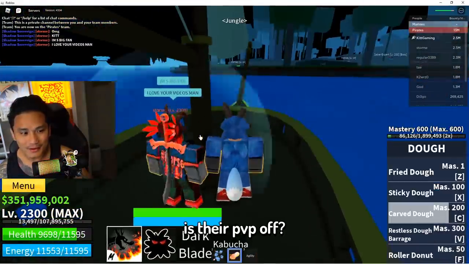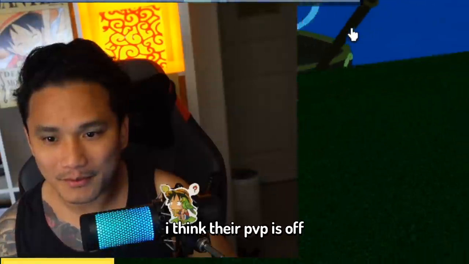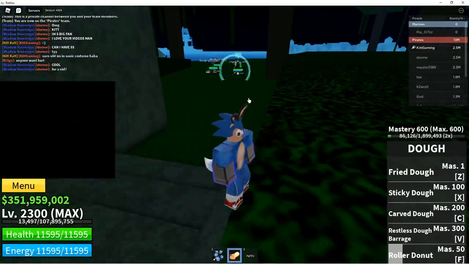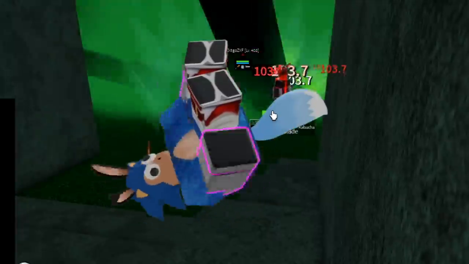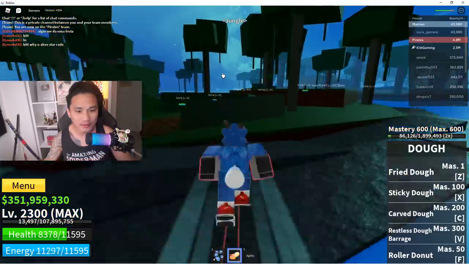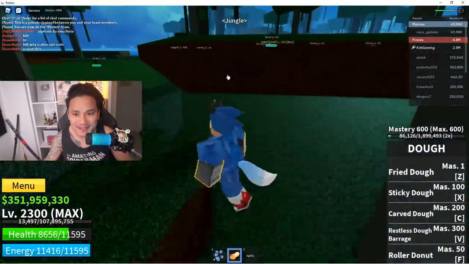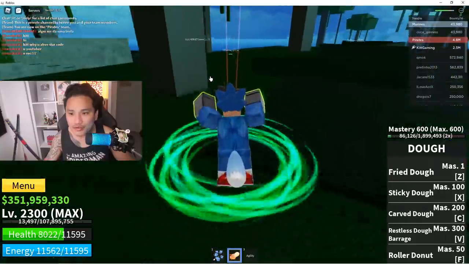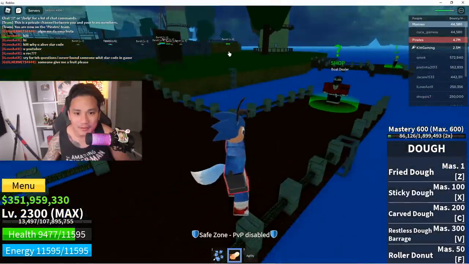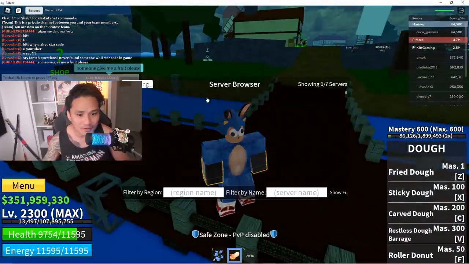Hello. Is their PvP off? I think their PvP is off. Okay, this guy. Does anyone want barrier? I think I want barrier. Okay, you know what? We're gonna look for more people. I see somebody here. We gotta go fast. Oh, that's too far. Nobody's here? That is the safe zone. Everybody's at the safe zone. Okay, let's move on to a different server.